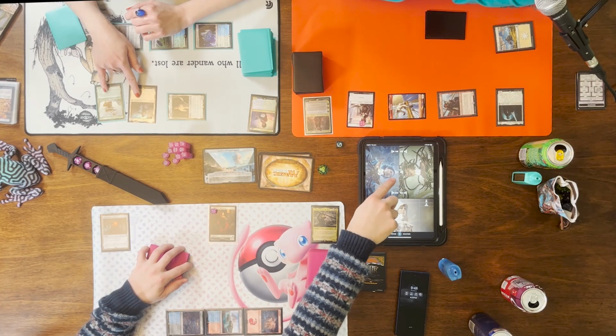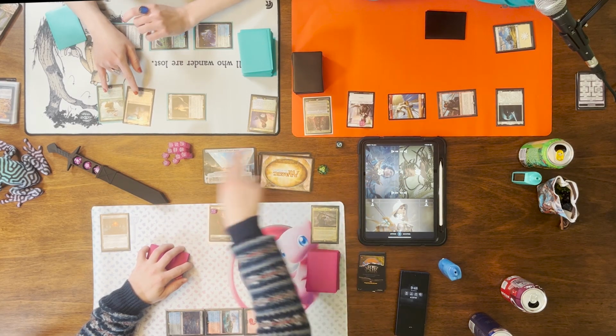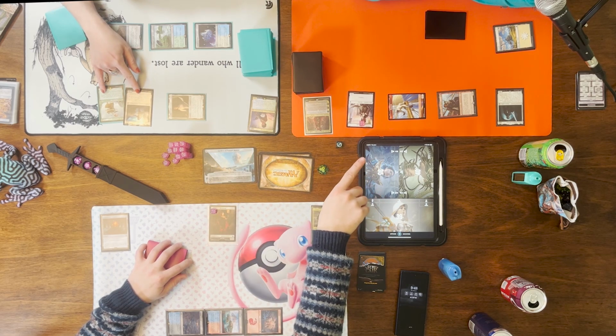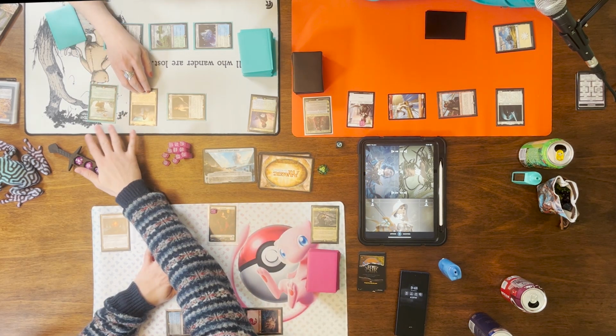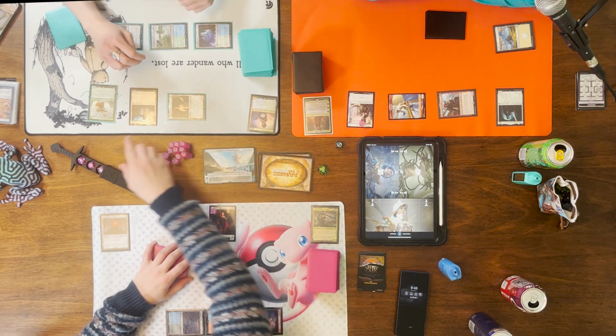Mike can decide how the damage is dealt. Oh, he can decide. I thought you were saying I could. Yeah, he decides. So he could choose to destroy this one, and then they both live, but he can choose to deal his 1 damage to this one and kill it. Okay. Well, what are you choosing? I'm killing this one.